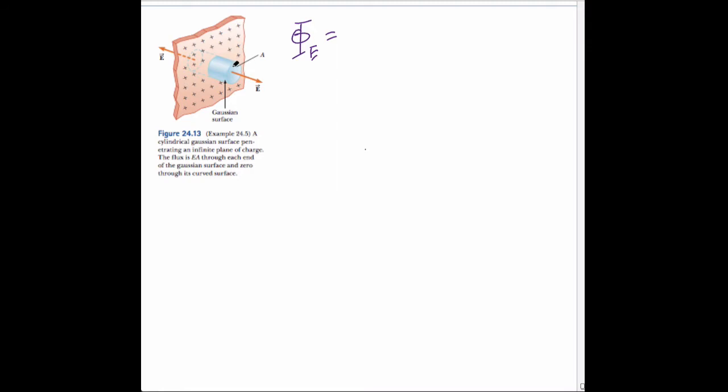Now in class I mentioned a pillbox idea, and sometimes I talked about it being on the surface and sometimes not. But now I want to be clear. Imagine taking this Gaussian surface, this cylinder, and even though the plane is infinite in size, theoretically cut through it. So it's like a cookie cutter, okay? Imagine this cylinder that we can push through the charged surface. And now there's an area there, there's the length of the cylinder here, part of it you can see, part of it you can't, and there's another area there.